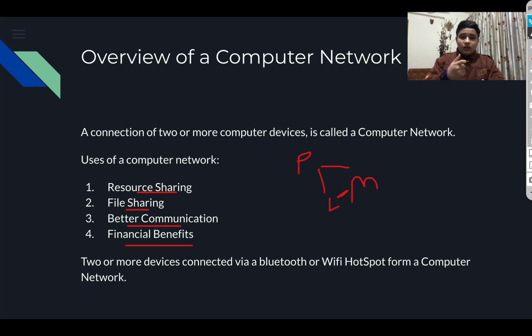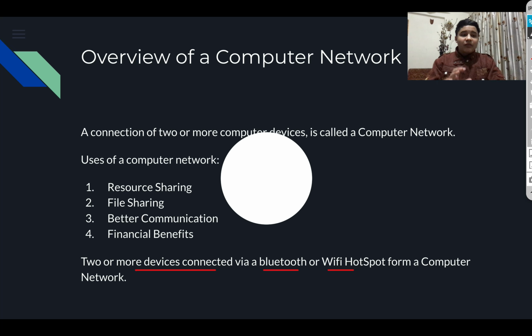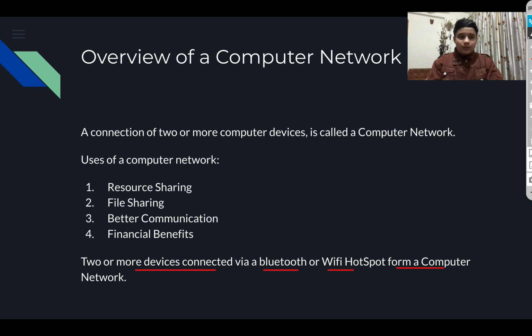For example, you can have a call via Skype, etc. So this is basically communication, file sharing, resource sharing, better communication, as well as financial benefits to the user. Next, two or more devices can be connected via Bluetooth or a Wi-Fi hotspot to form a computer network.